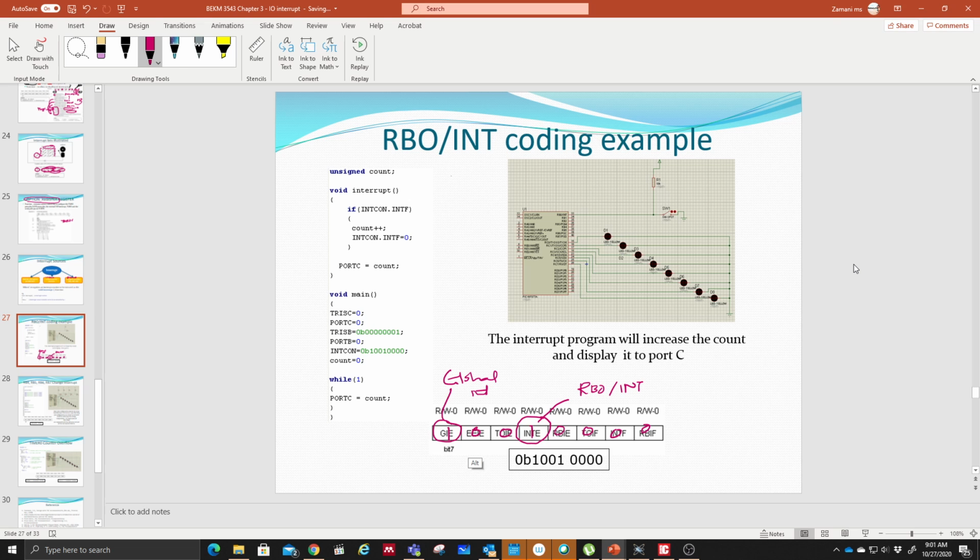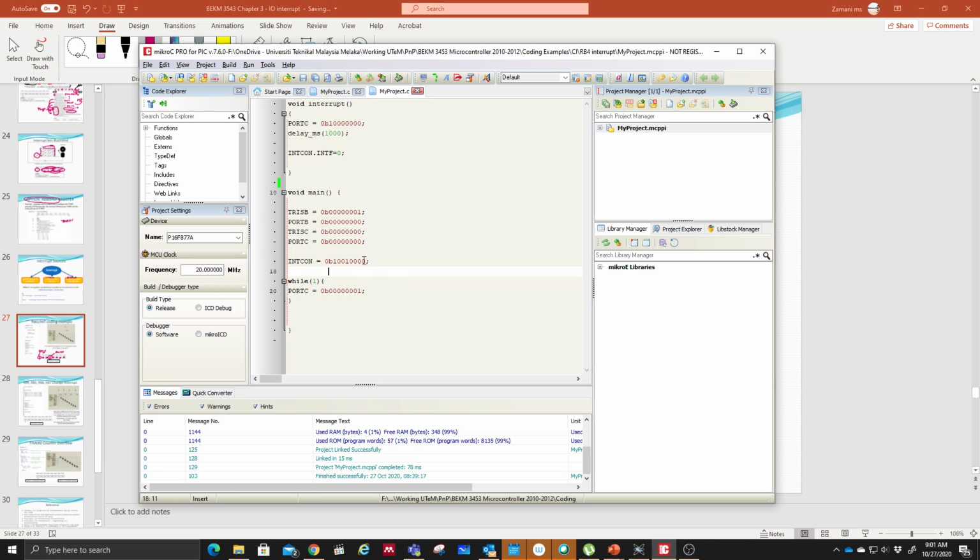So you can see that in this program I have enabled the interrupt, and then my main program shows that port C is equal to this value, meaning only one pin at port C is turned on. This is your main program, and it keeps happening continuously, forever, so port C will turn on the last bit. I'm going to show you in Proteus. When you hit the button for the RB0 interrupt, you activate the interrupt and go to the interrupt function, which is up here.